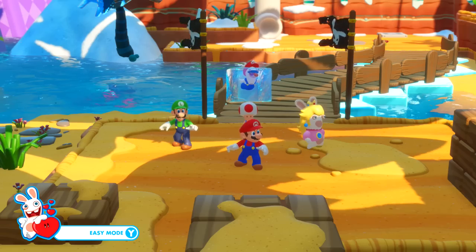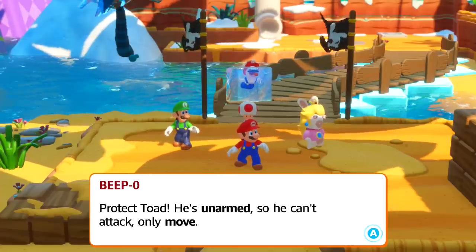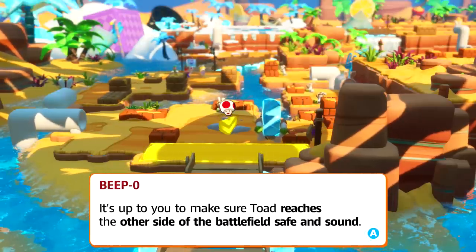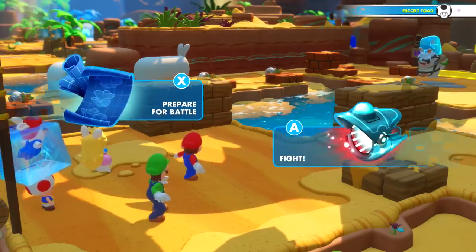How can we make him move then? Like, I don't really know how that works. Protect Toad. He's unarmed, so he can't attack. Only move. Okay. It's up to you to make sure Toad reaches the other side of the battlefield safe and sound. Enemies will keep spawning. If Toad takes too much damage, you lose.